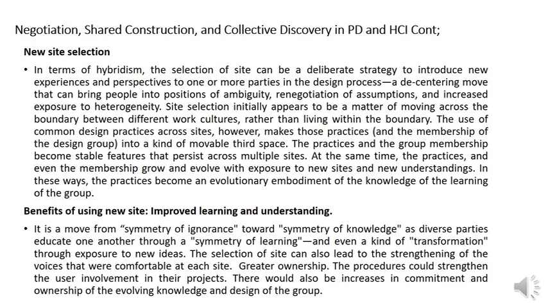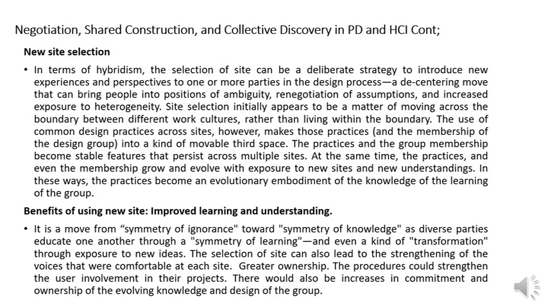At the same time, the practice and even the membership grow and evolve with exposure to new sites and new understanding. In this way, the practice becomes an evolutionary embodiment of the knowledge and learning of the group.